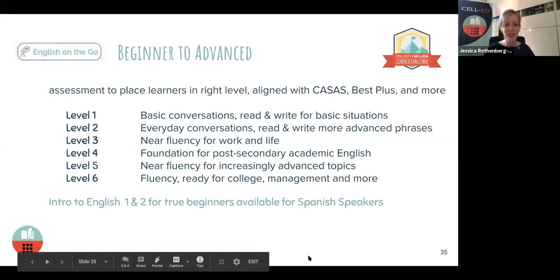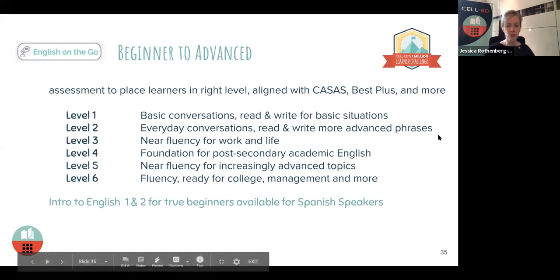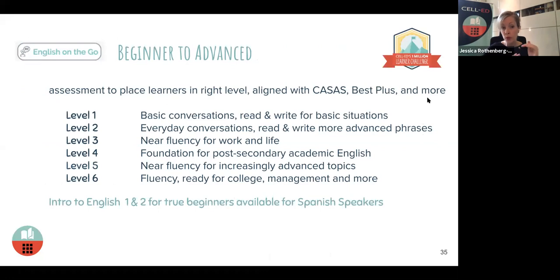And then for English on the Go. So English on the Go is one of our most popular programs. Again, from no English level to advanced, you can gain at a level around 20 to 25 hours per level. You'll spend on CELED about 1/6 of the time it would take you in a full year course. And we have a track for no English level learners for Spanish, and we're in development with other second languages for that if they really truly have no English language learning.